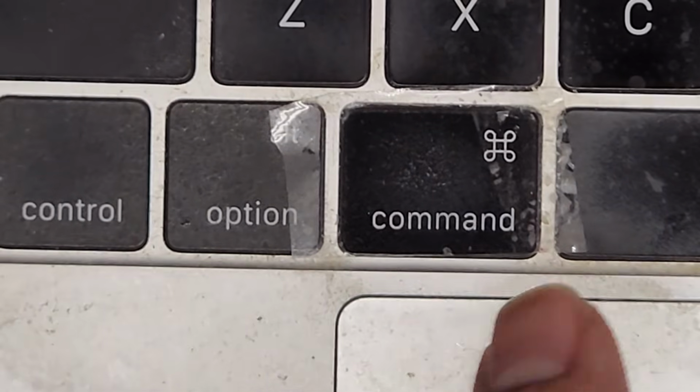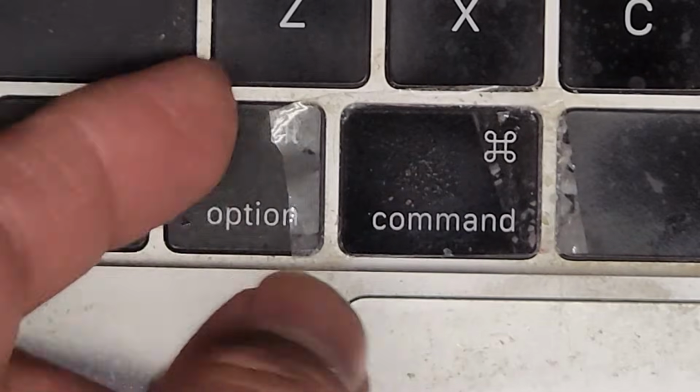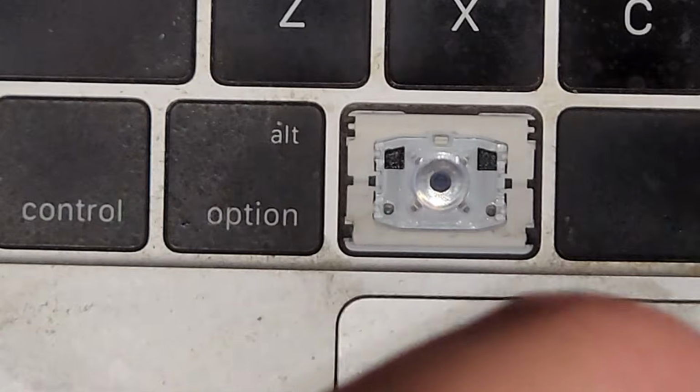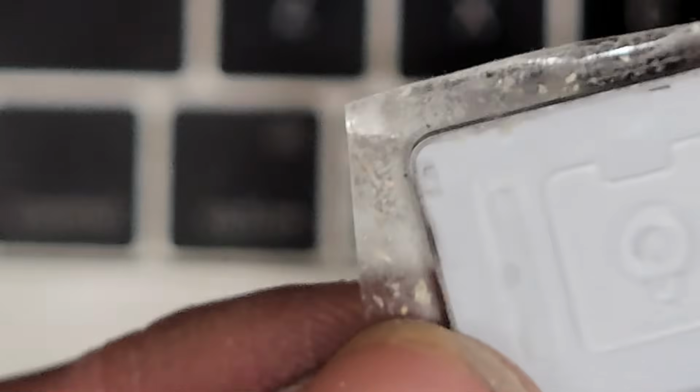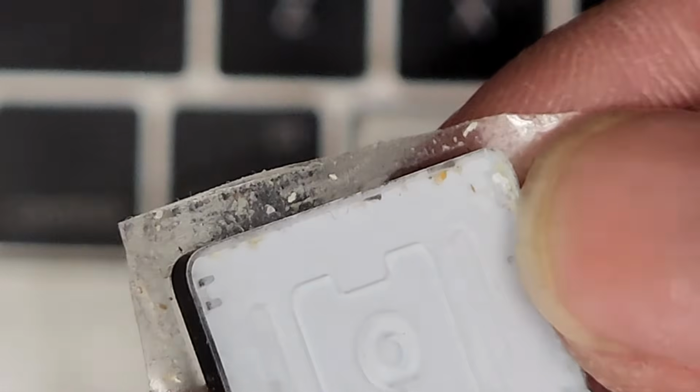Alright, so I'm going to be showing how to replace a broken keyboard key. The customer actually taped this down because all the clips on the back are broken. So here you can see the clips here. On one side it's broken, the other side is somewhat okay.